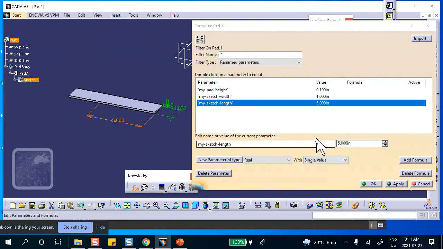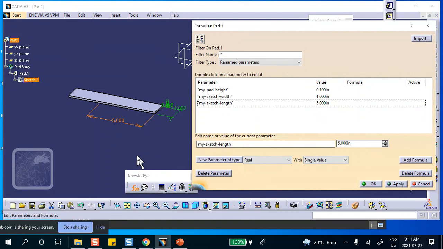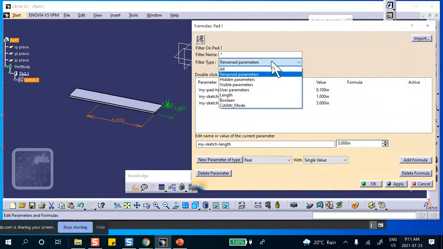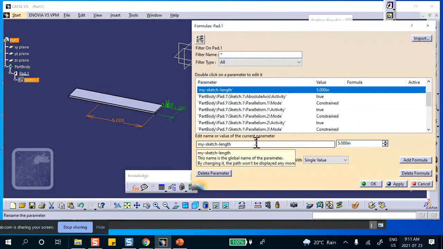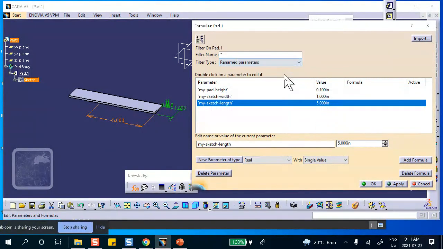Well, actually, I am going to create 3 parameters, and I'm going to call them, how about W, H, and L. How about that? W, H, and L. Now, how do I do this? These are just renaming. Look, all will give you all the junk, and the stuff that you have renamed is also in this list. But let me filter it.